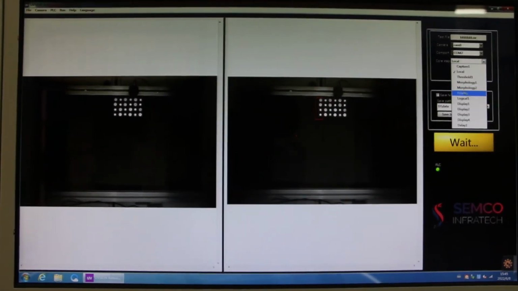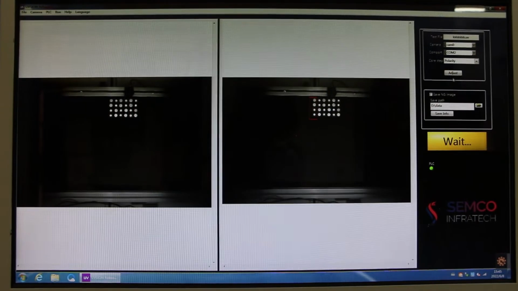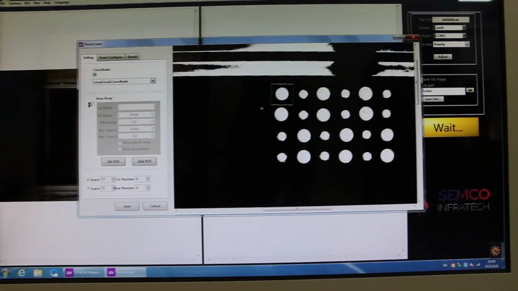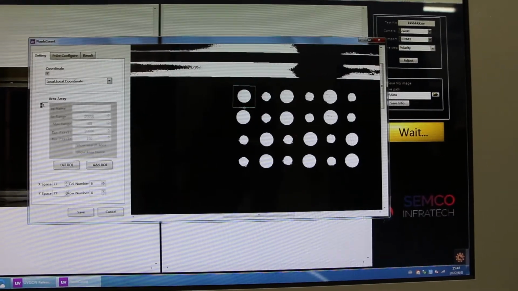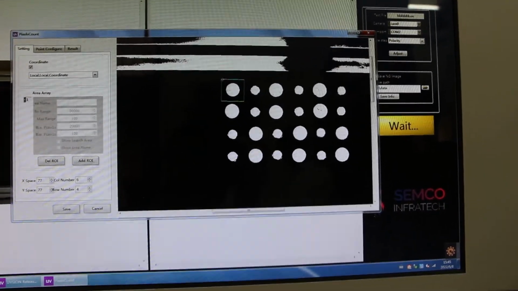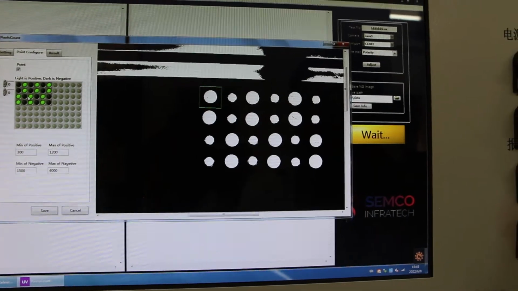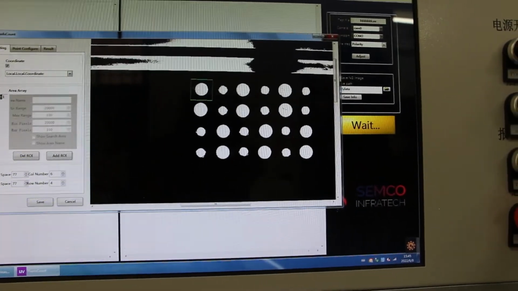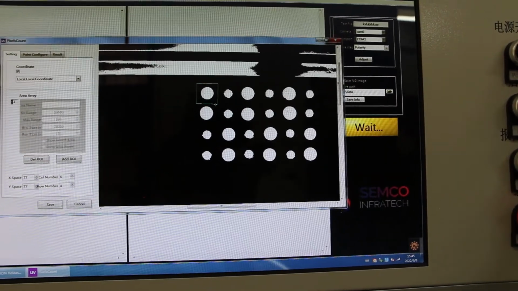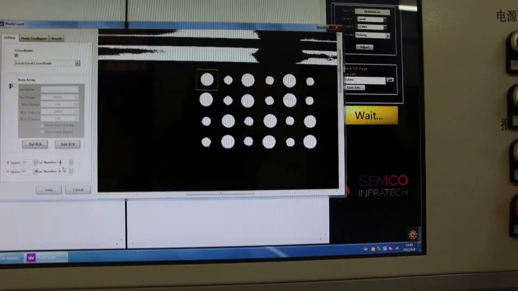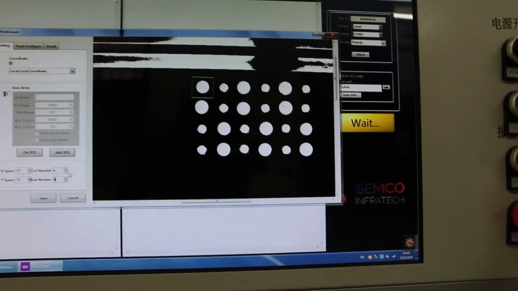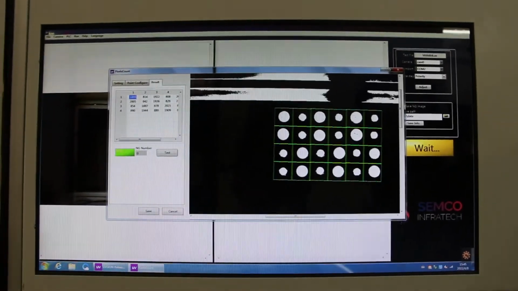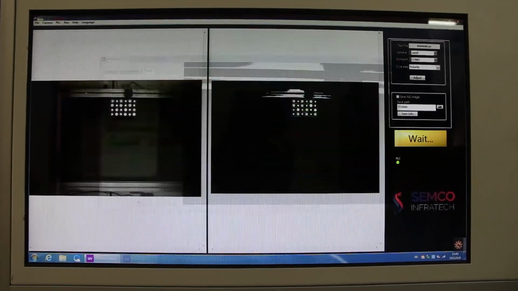And then after, we go to this polarity and click on adjust. Here we can see the X-ray image of our battery pack. Here we select the positive and negative terminals, and from here we create the ROI of the plus and negative terminals of the battery, and we put the number of rows and columns of our battery packs. And here we are testing this, and we just need to save it.